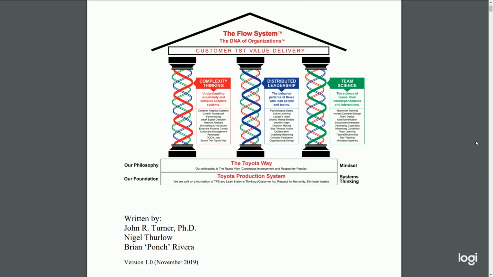The second pillar is entitled Distributed Leadership, the behavior patterns of those who lead people and teams. Psychological safety, active listening, leader's intent, shared mental models, Wardley Maps, decision making, bias towards action, collaboration, coaching, mentoring, complex facilitation, organizational design. The third pillar is entitled Team Science, the science of teams, their interdependencies and interactions.